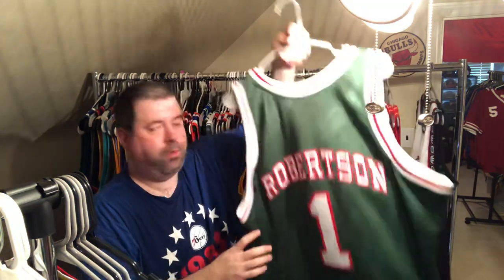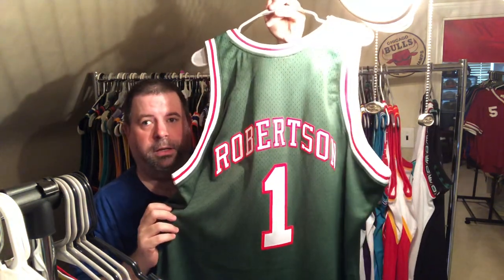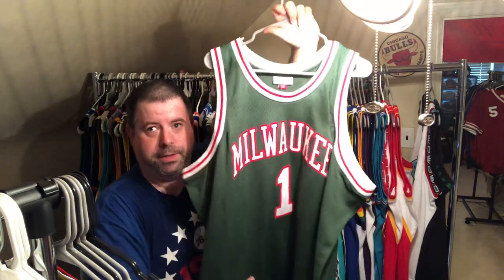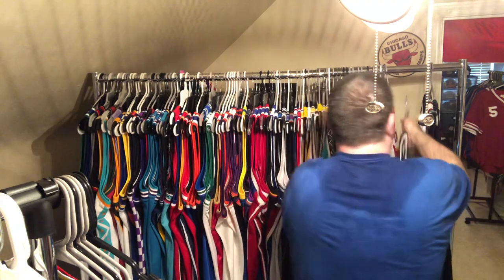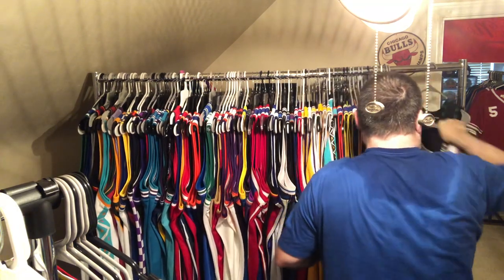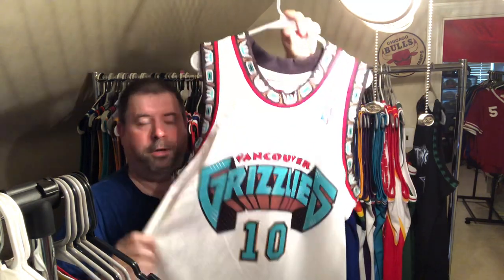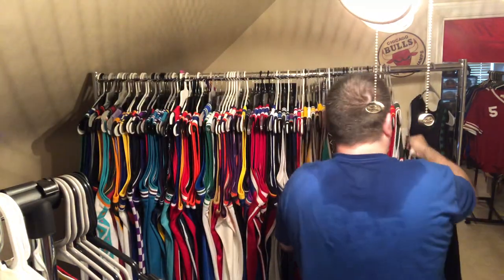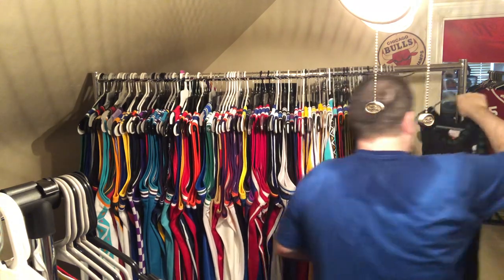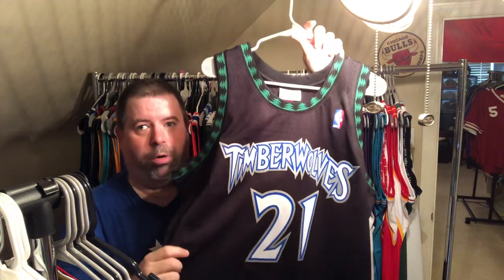Big O, Oscar Robertson. I do have the Authentic white in this, but I did get the Swingman. We got the Mike Bibby home Vancouver Grizzlies. They have yet to make an Authentic Mike Bibby Grizzlies, but they made the home and away for the Swingman line. And this is what I mean. So the last one here is the KG, the black Timberwolves alt jersey.